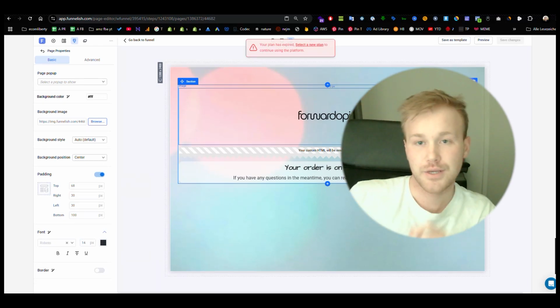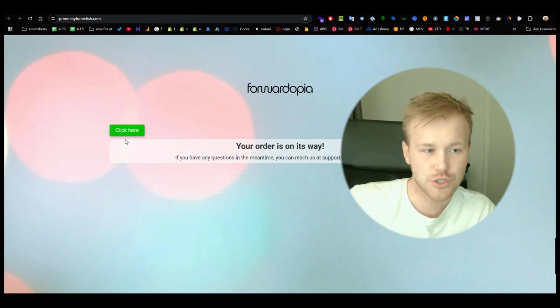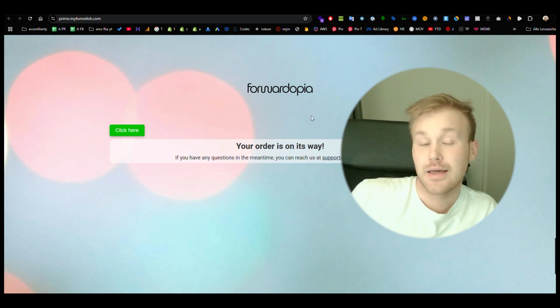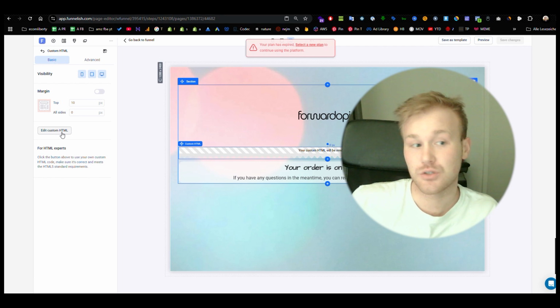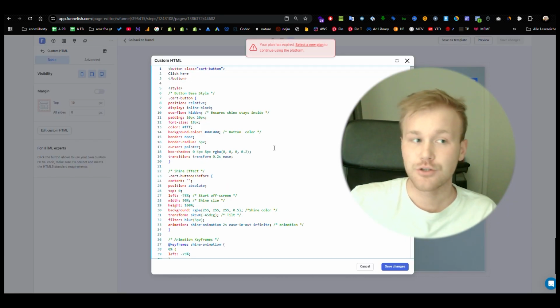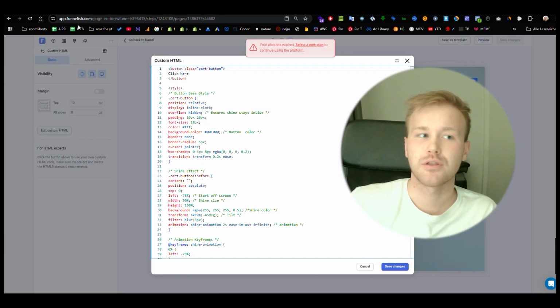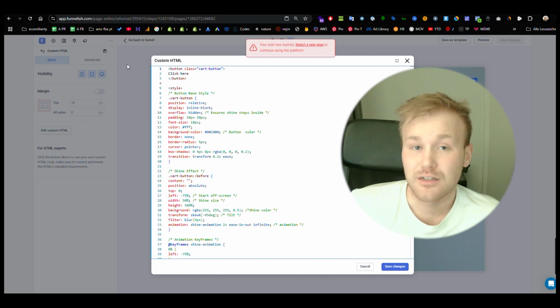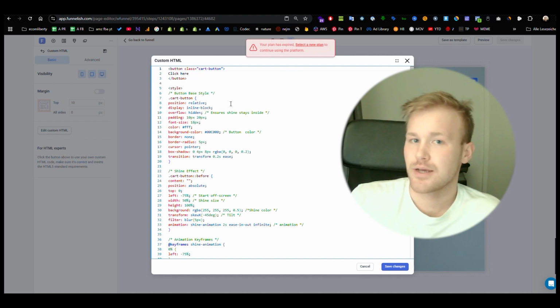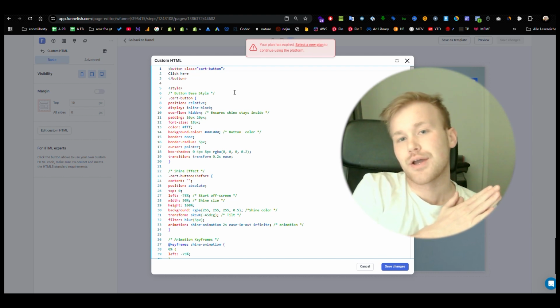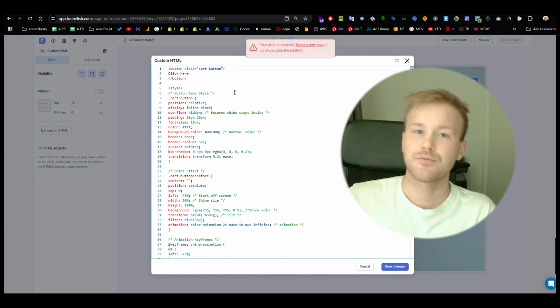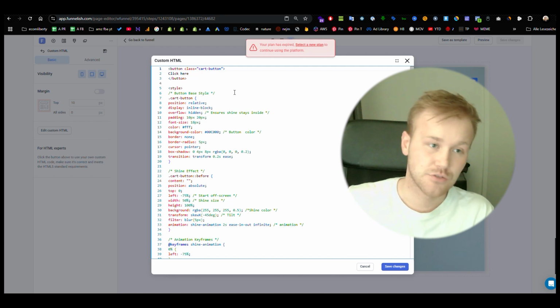So I want to create a short video about this button shine effect you can see here. And it's pretty simple actually. If you just copy the code I provide you in the description below, you paste it, and you don't need to use Funnelish necessarily. You can use any funnel builder that allows you to customize your CSS. Some funnel builders require you to pay a premium for accessing the CSS, like Elementor, but on Funnelish this is free to access for you.